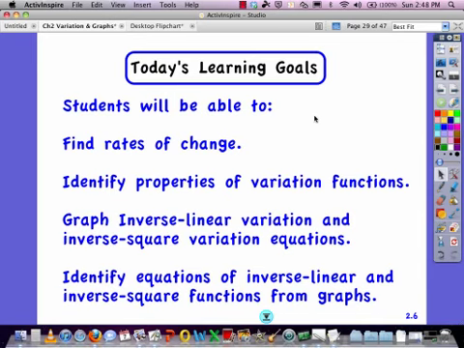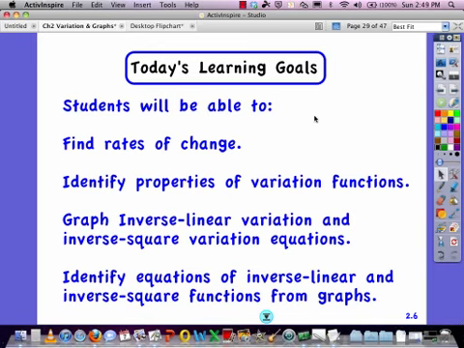Today's section 2.6, the graph of y equals k over x and y equals k over x squared. You'll probably notice that the last two previous sections only took one equation at a time. Now in this section, they are giving you both types of inverse variation graphs that we're going to study. So it'll be a little more complicated because you're trying to keep two sets of equations separate in your mind.